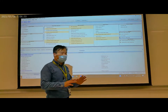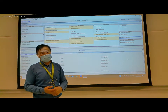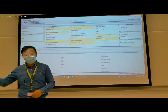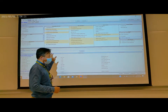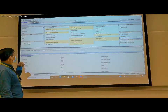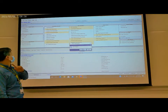Now we check the input output setting. We check the controller and the device. Now we download the program from the computer to the controller. For this PCT, the version is 10.2. To load the program to the controller, use transfer to device, which downloads the program from the computer to the device.